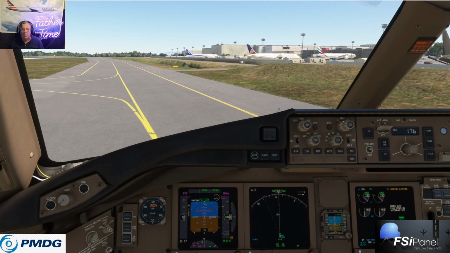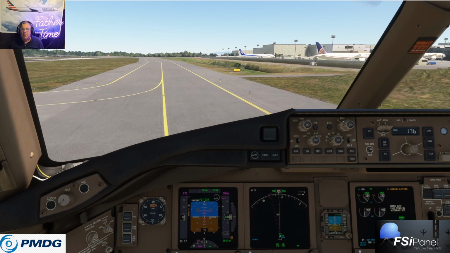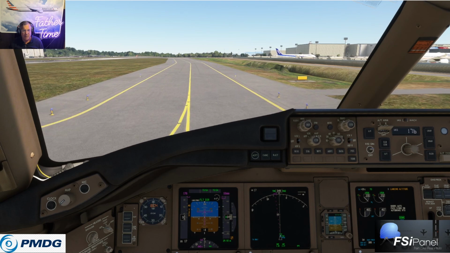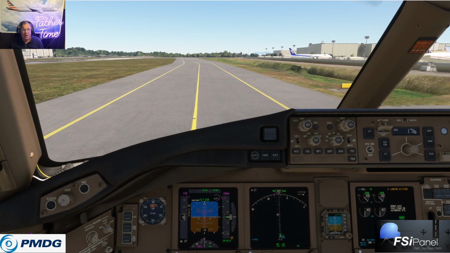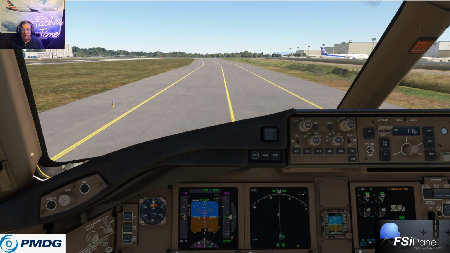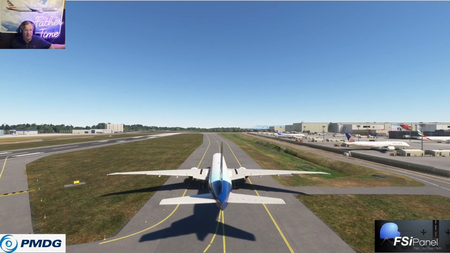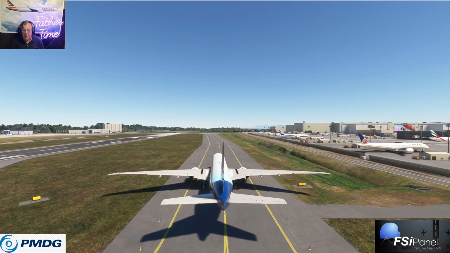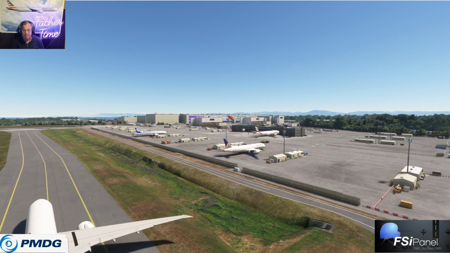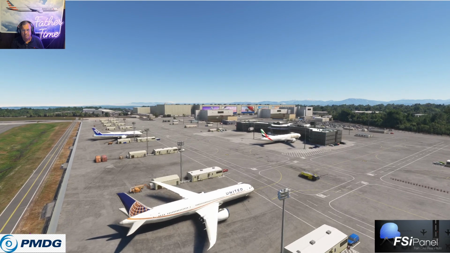Alright, guys, welcome to Paine Field in Everett, Washington. My name is Father Time, retired American Airlines 777 captain, and we are in the PMDG 777. We're going to do some pattern work using a program that I love called FSiPanel for Microsoft Flight Simulator 2020, by a developer named JP. He's a Middle East airline captain, sim instructor, check airman.